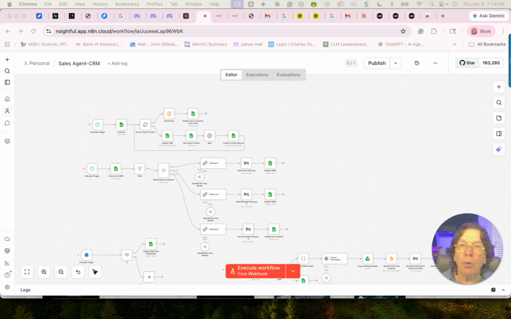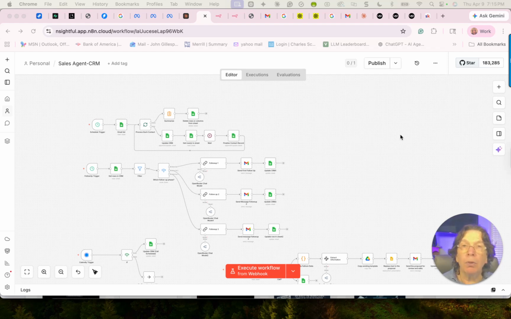You just don't know. So now I'm going to show you our Sales Agent CRM. It has 44 nodes. It pulls contacts from Google Sheets, generates AI follow-up emails with OpenRouter, sends them via Gmail, processes Calendly bookings, and even auto-generates proposals from Fathom AI call transcripts. It does a lot, but look at the connections. Every single node only has one output, the happy path or success path. There are no error outputs wired anywhere.